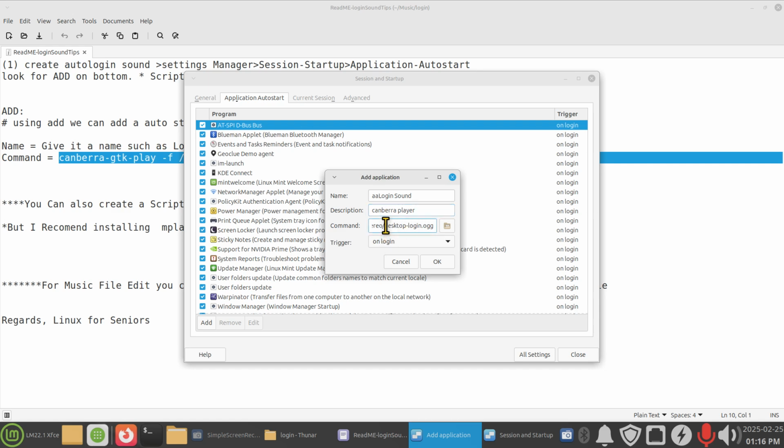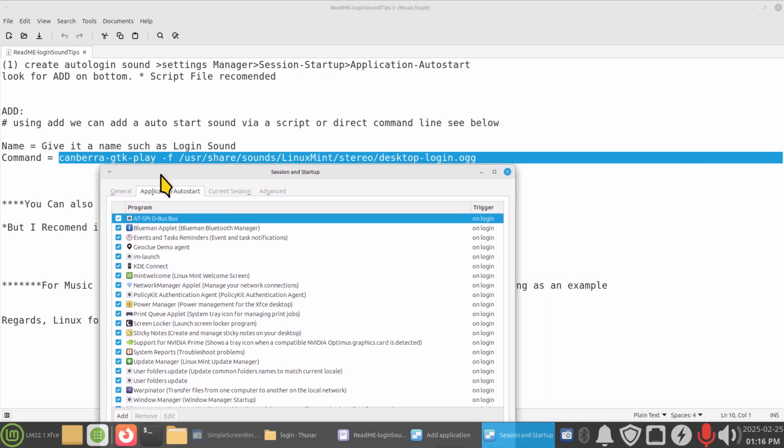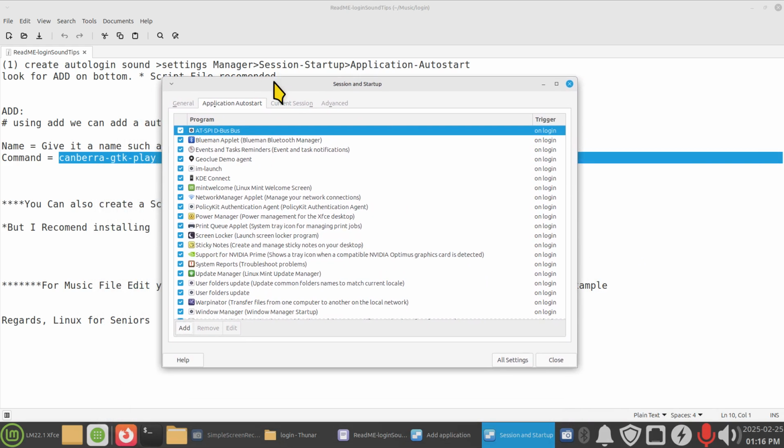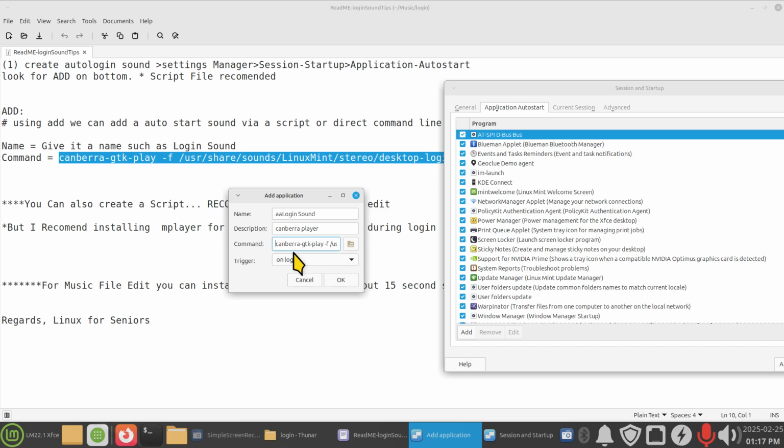All right, so let's go look at the command line. This is not a script file. This is a direct command. So if you don't use a text editor like I'm doing here, it's easier to see on the screen before you paste them in there. When you're dealing with this, make sure that the proper spacing and dashes and all that good stuff is in there properly for this to work.